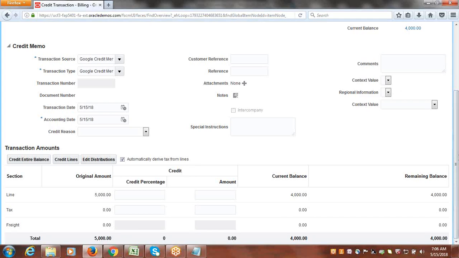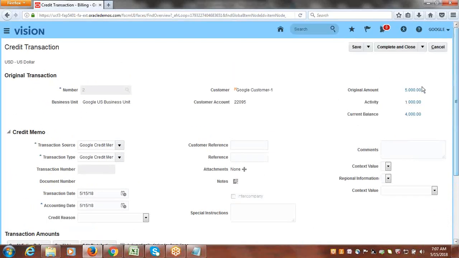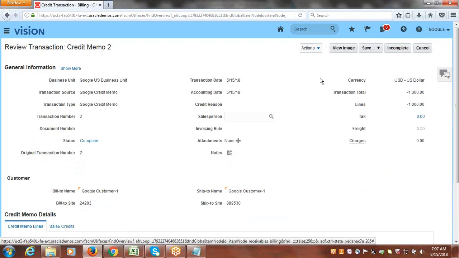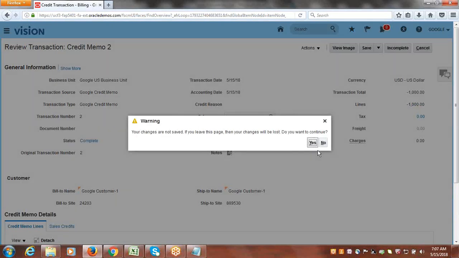Here you can specify in terms of percentage or amount. We'll just reduce the amount, say -1,000. It's 20%, so the remaining balance is becoming 3,000. Just provide this, then say complete and review. Now it will create one more credit memo with $1,000. Automatically the system will perform. You just have to enter how much amount you want to reduce. That's all. Close it. We'll go and verify whether the system created the credit memo or not.